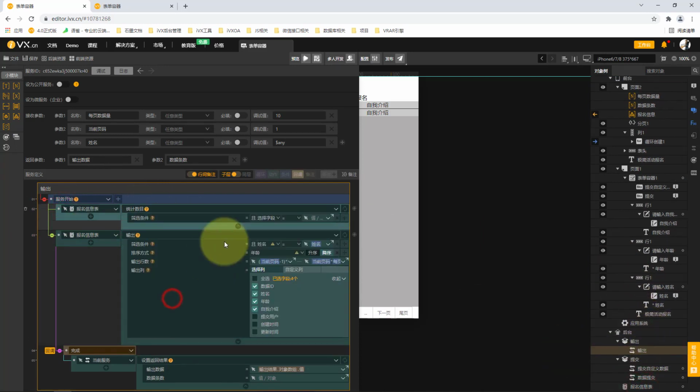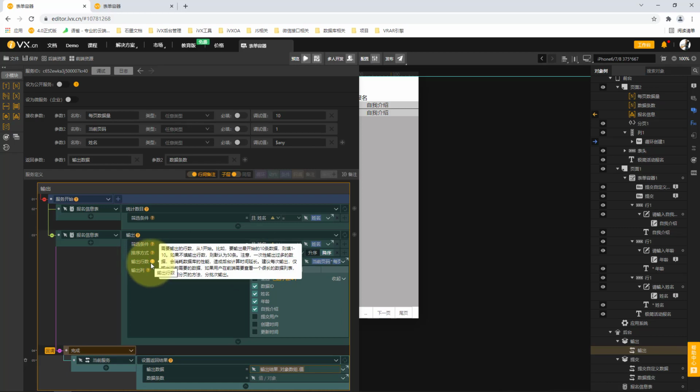If we directly output and then count the number of rows of such an object array, there will be a problem. What's the problem? We have set a limit on paging here, and it can only output 50 pieces at most by default. If there are 200 pieces of data in total, it cannot output all of them, only an object array of 50, so we need to use such a statistical number to do it. Similarly, here we also take a variable for a transfer, which is our statistical number.